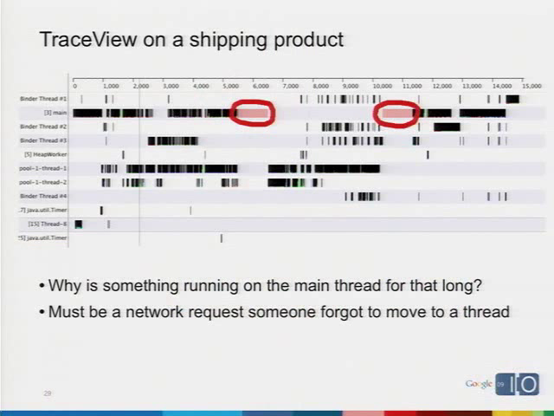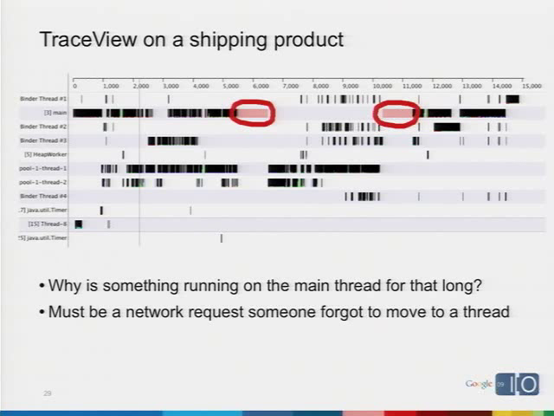Immediately I see this big blob of color, and I think, wow, what is that? And furthermore, why is that running on the UI thread? You can see it's on the thread that's labeled main. This is the UI thread, which always needs to be responsive. Something's running for 2 seconds on there, blocking the UI thread. And it suddenly made sense to me why, when I was using Finance, I was frustrated at startup.